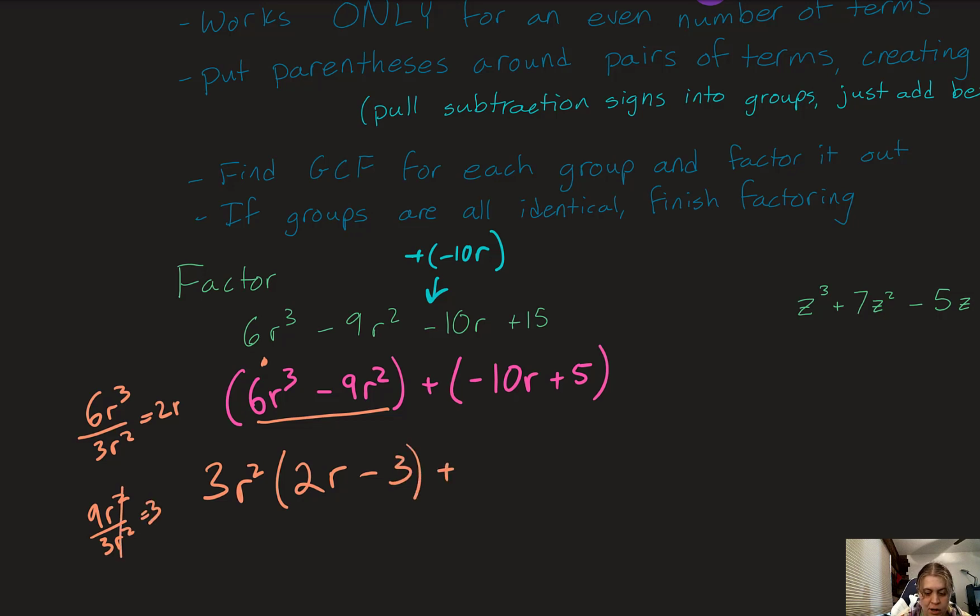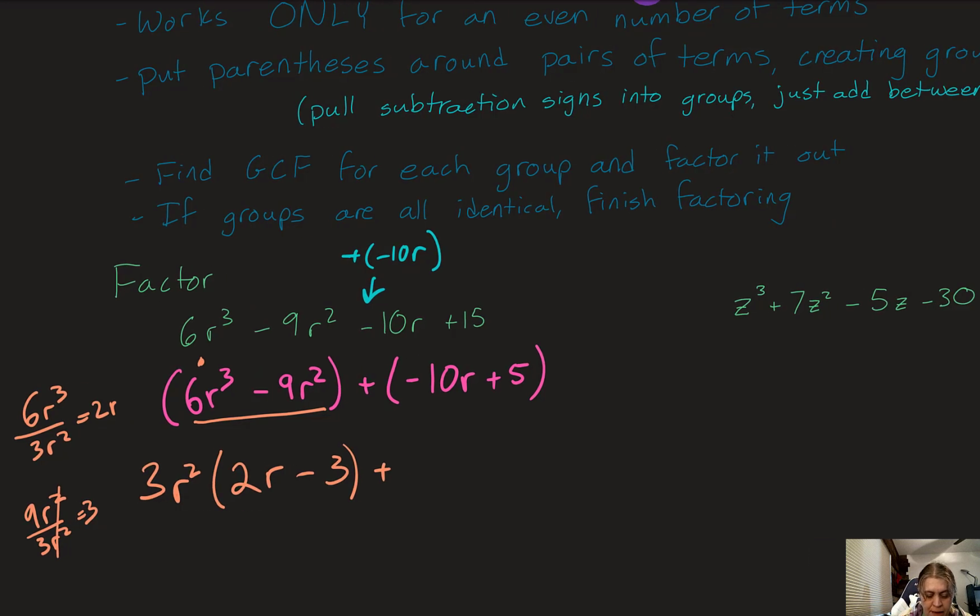All right, and now we go looking for our GCF over here. My first term is negative, so I'm actually going to pull a negative number out as my GCF. But Ms. Norton, they're not both negative. Yeah, but it's fine. We'll just pull out a negative. We'll pull out a negative 2. So if I have negative 10r over 2, that's going to give me negative... No, not 2, 5. What was I thinking? 5 is not even. So there we go.